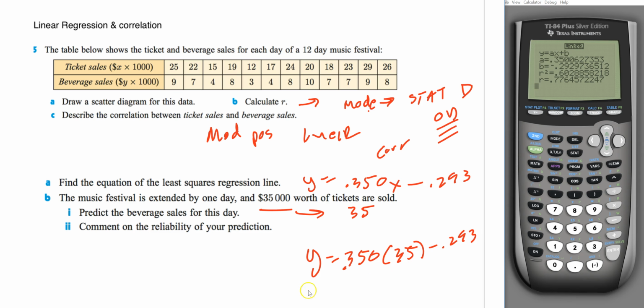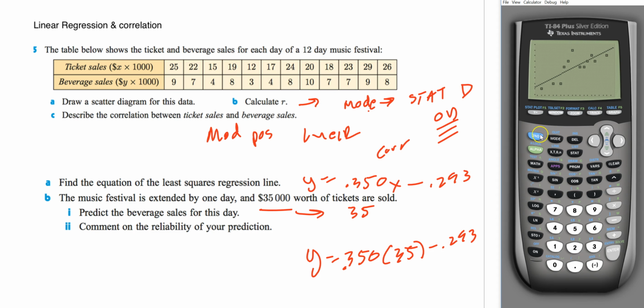Now there's a couple ways you could do this. I haven't put it in my graph, when I did that line thing. So if I want, I could use the skills we learned earlier. We go second calculator, value, and hit 35. It says invalid input because my window's not far enough. Way to go, Frigo. So I can make the window a little longer now. It said invalid because my window didn't go far enough. So now I can hit 35, and I get 11.959. You can do that, or you can just type it in. You have the equation, just do it by hand.